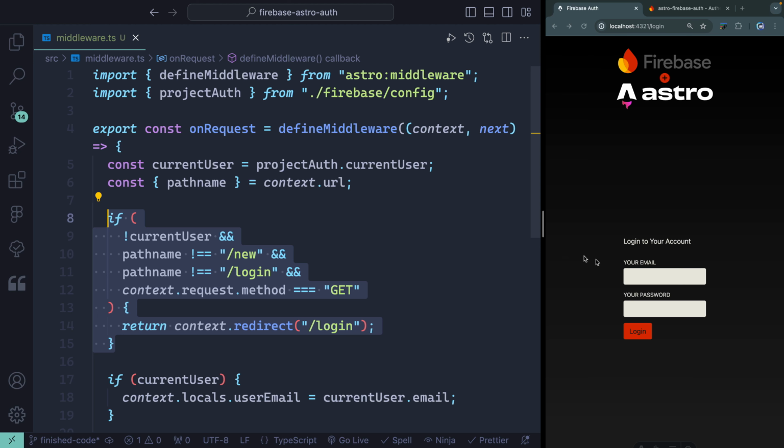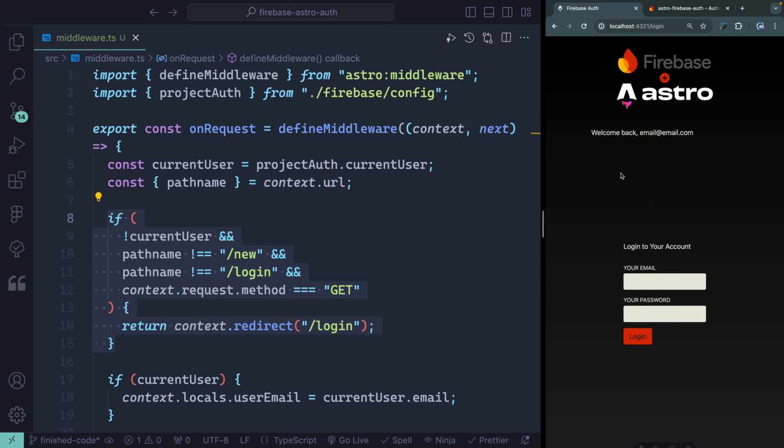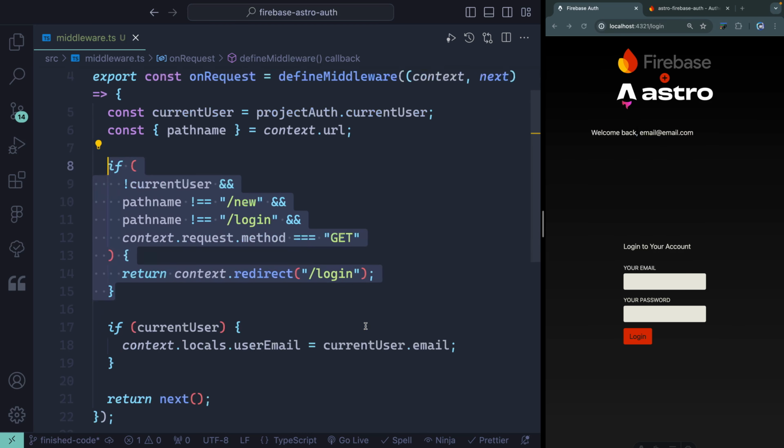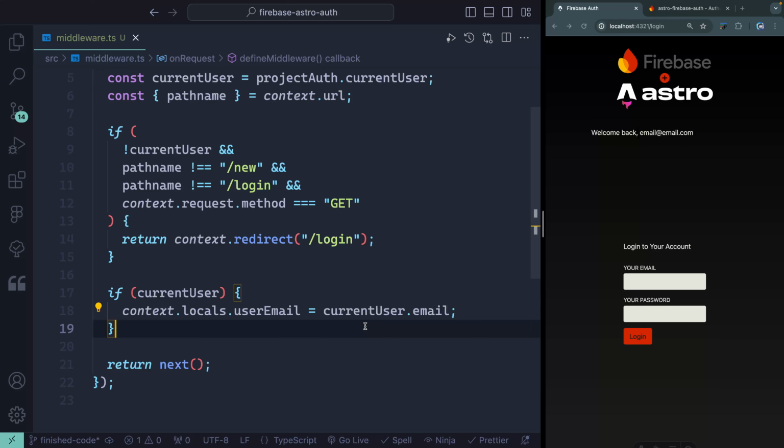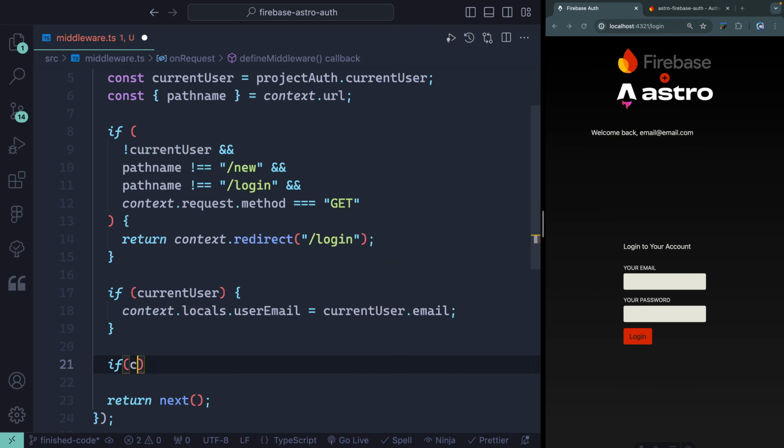So let's say we logged in, we had email@email.com, and something was the password. There we go. So now it's welcome back email, except now they still are showing the login page. I don't want them to be able to log in if they've already logged in, right? So I also need to do another check over here. So I'll go ahead and leave that one alone, but I'm also going to say if there is a current user, and in here I want an or option.